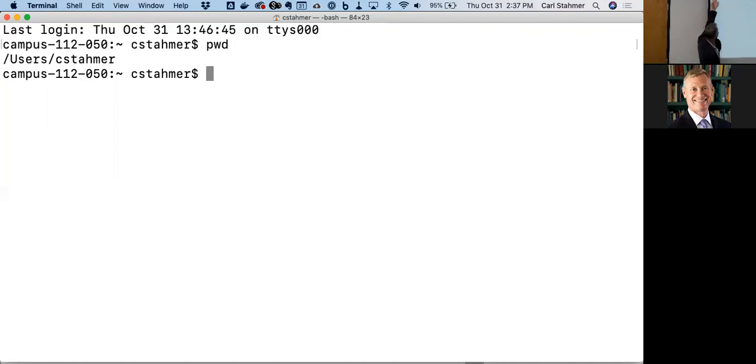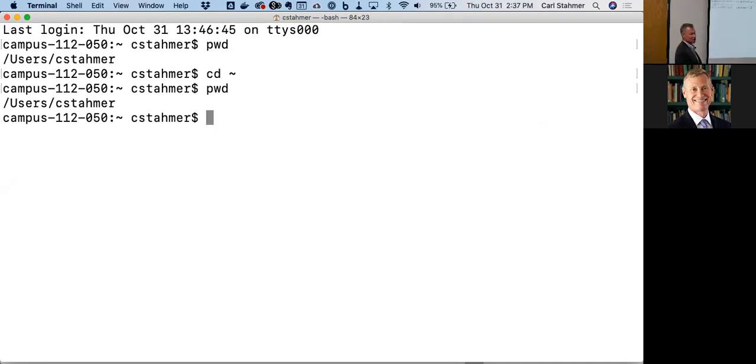Now it turns out I'm already in my user Stahmer directory, which is where I want to be and where we ultimately want to end up. But just in case somebody isn't there, because it depends how your system is natively configured, I'm going to introduce the next command, the cd command, which is for change directory. We go cd space, and here I'm just going to use that tilde character, my little shorthand. When you execute that, that will definitely put you into your home directory. So I'll pwd again, and I'm still where I was because I was already there, but you might not have been. So if everybody executes those, you'll know you're in your home directory. All right, we all good and happy?